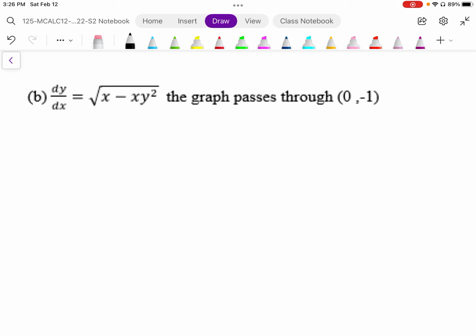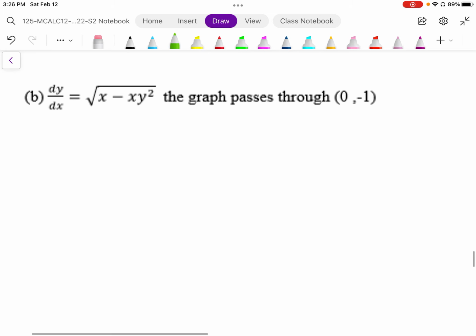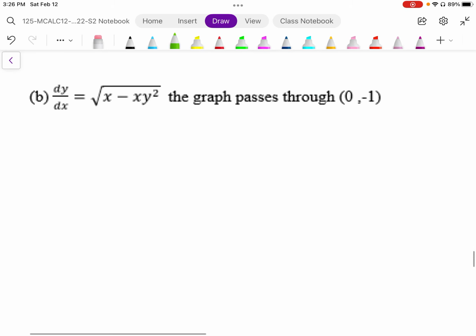So the first thing I'm going to do is factor my x out of the square root, like this. So my dx is on the bottom, and I have dy on top. And when I factor the square root of x out, I now have my expression so that I can actually separate it by multiplication and division. So this allows me to separate my dy with y's, dx's with x's.